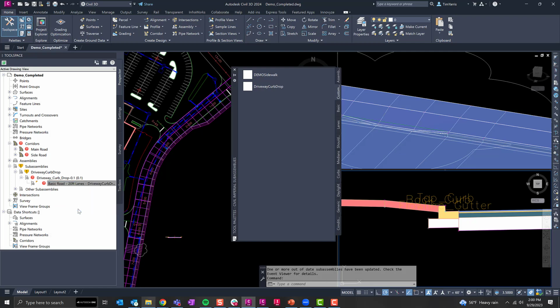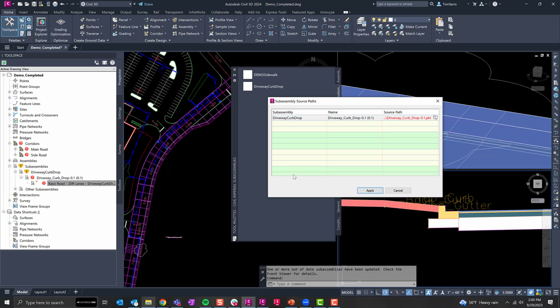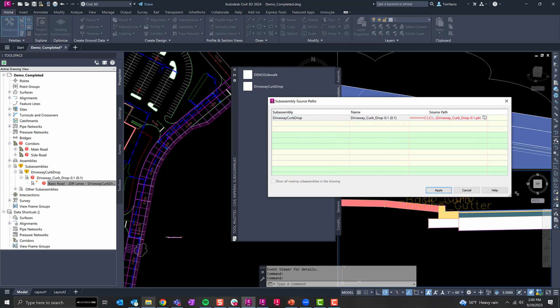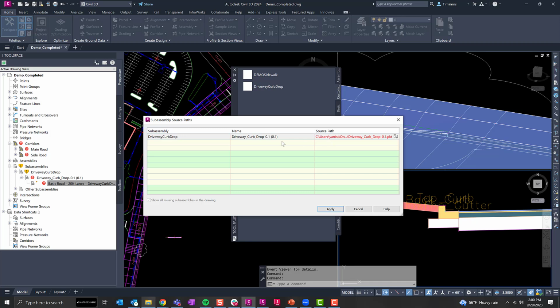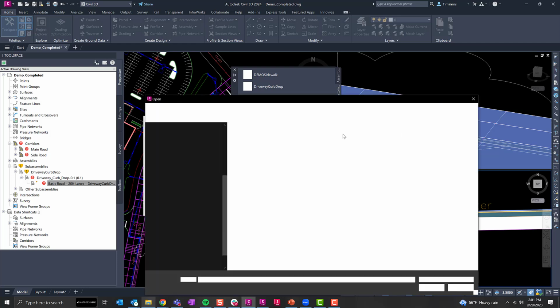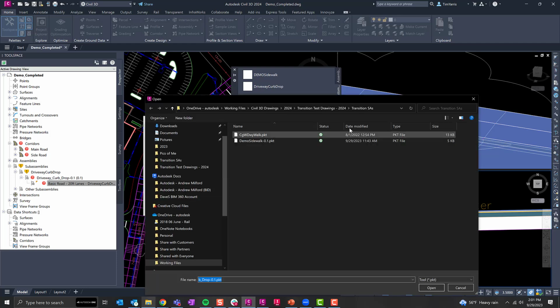Again, it's a fairly simple workflow. It gives you a quick dialog box that lets you, as the tool name implies, fix the path. It tells you what subassembly it is, what the name is, the version, all that good stuff, and then what the source path is. At this point, if I know where the new path is, I can go to it.